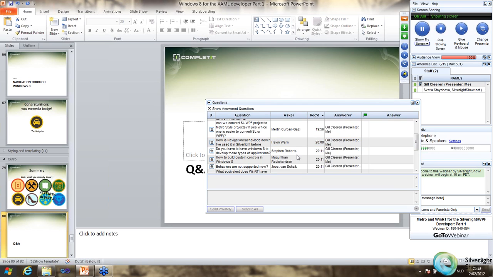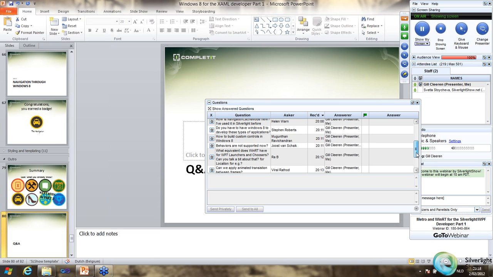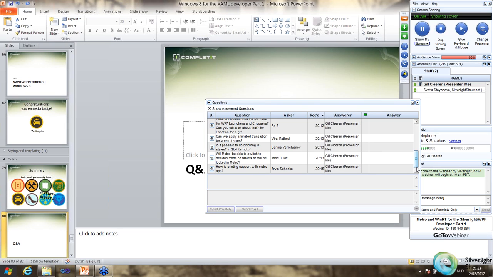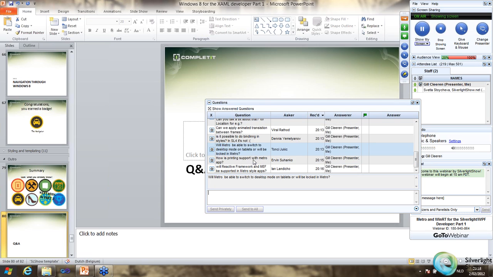Okay, let me scroll through the questions a bit to see if we have some. Someone asks here: is Metro going to be available to do on the desktop?